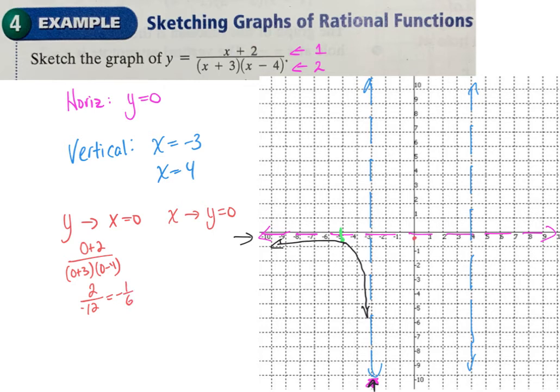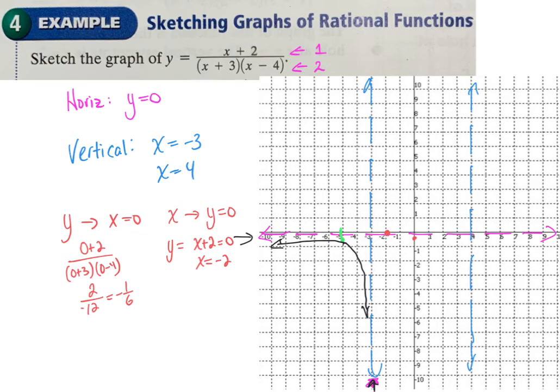All right. X-intercept. That's where my y is 0. When you have a rational function, your y is 0 where your numerator is 0. So I'm going to say y is going to be 0 where my x plus 2 is 0. When does that happen? Negative 2. The only time this doesn't occur is if you have a hole at negative 2. So if it had canceled with my denominator, then it wouldn't be an intercept because I have a hole there. But because I don't, I actually cross here.